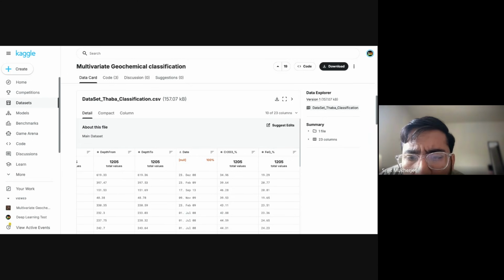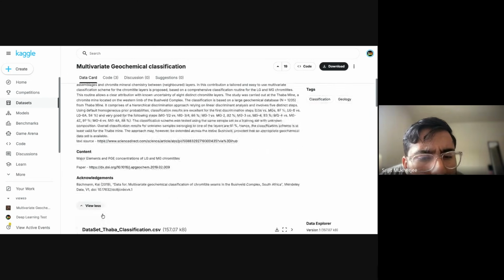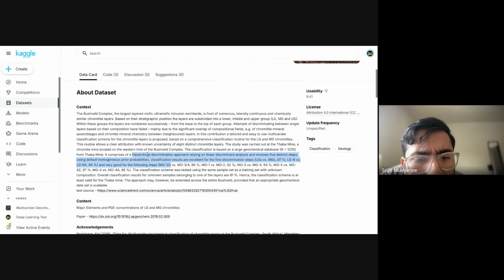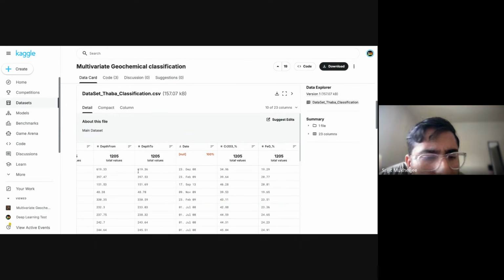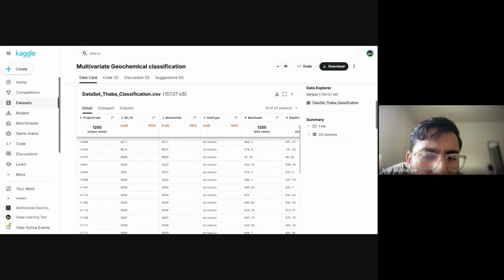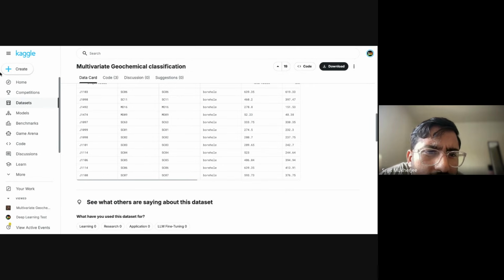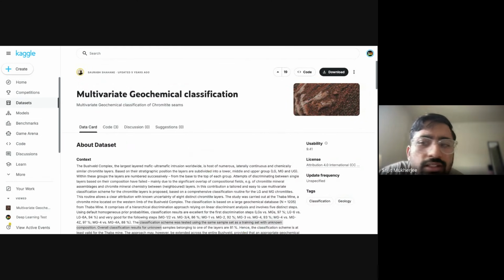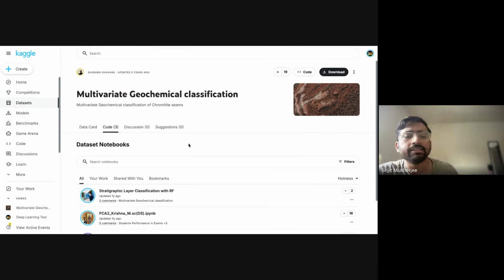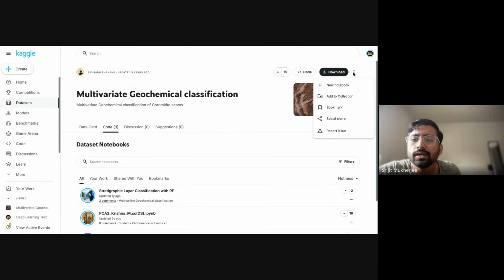So you can see that probably you have to predict. So in this case, yes. Let's see. Okay. I will give you a data set from Kaggle only. So you can make a notebook. You can make a code, go to code. If I give you a data set, you can go and create a new notebook for this data set. As you can see, new notebook, and then do the entire thing.